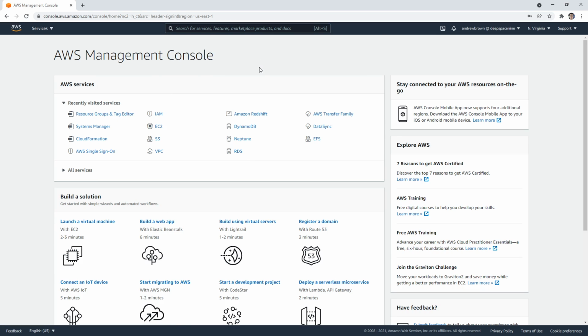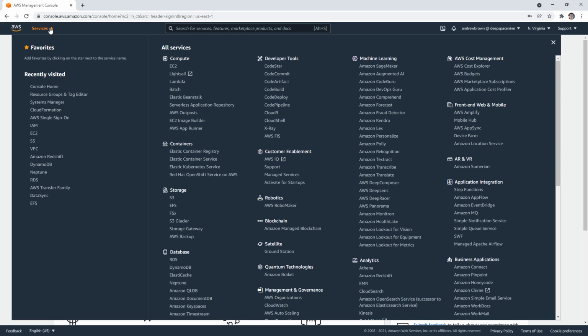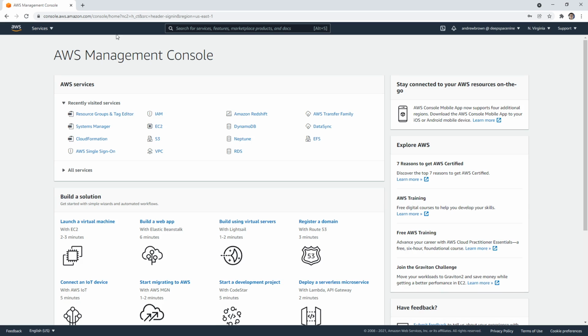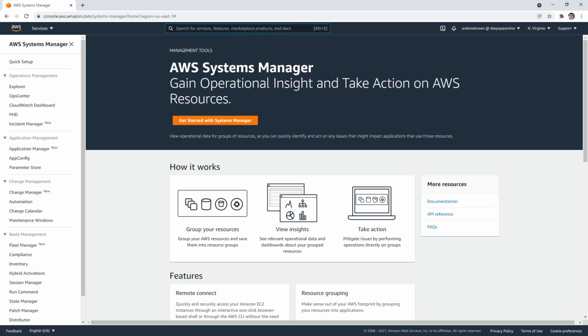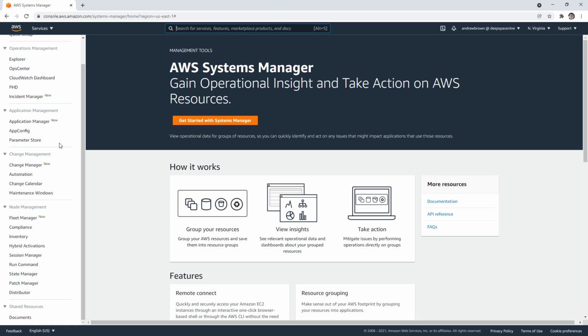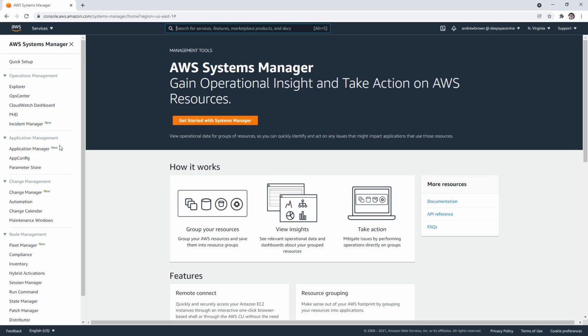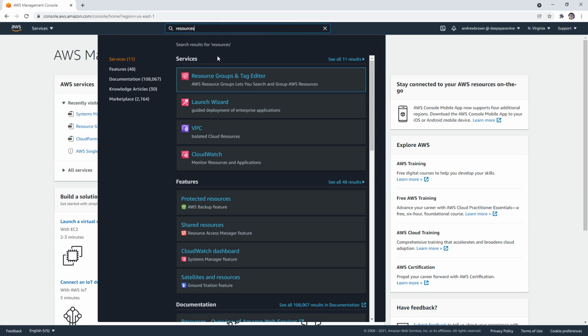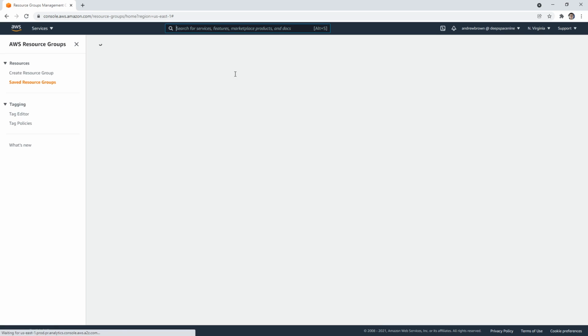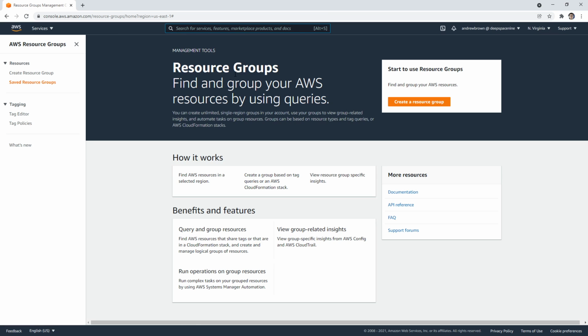All right, so what I want to do is take a look at resource groups, and I'm really surprised because it used to be somewhere in the global nav, but I think they might have changed it. And what's also frustrating is if I go over to Systems Manager, it was over here as well. And so on the left-hand side, I'm looking for resource groups. It's not showing up. So I don't know, AWS, you keep moving things around on me, and I can only update things so quickly in my courses. But if you type in resource groups and tag editor, it's actually over here. I guess it's its own standalone service now. Why they keep changing things, I don't know.